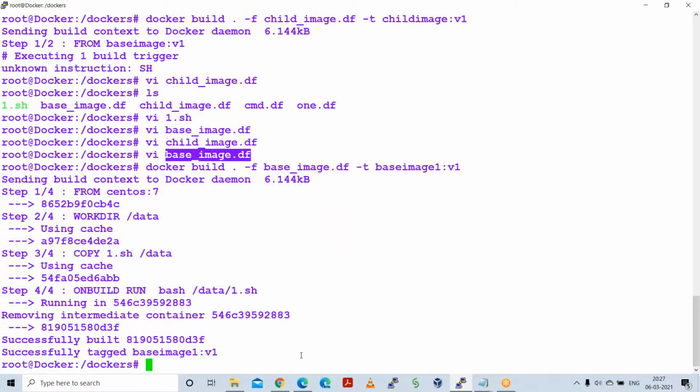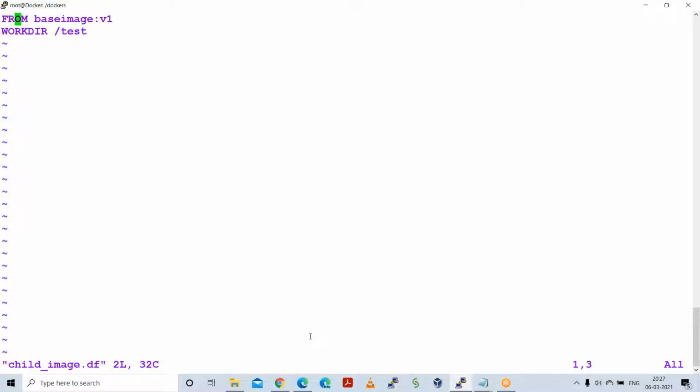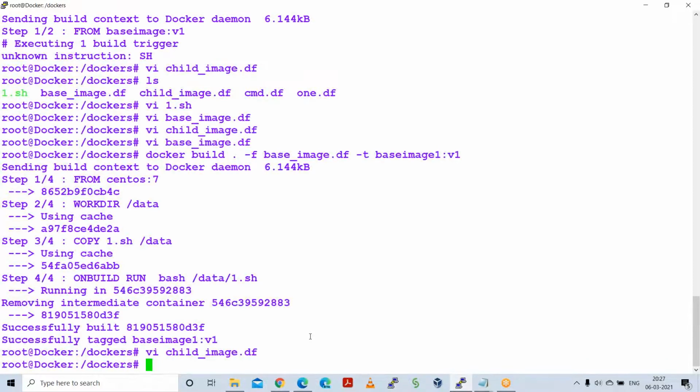Now it has been created. Okay, now I will use this image name, base image 1, inside the child image. Save this, and now create a new container from the child image. We executed one more command some time ago, so let me just do it again.